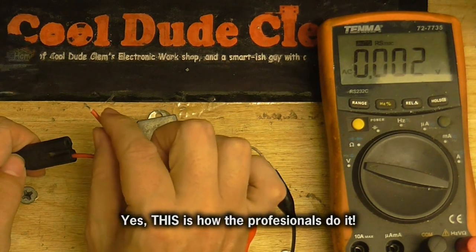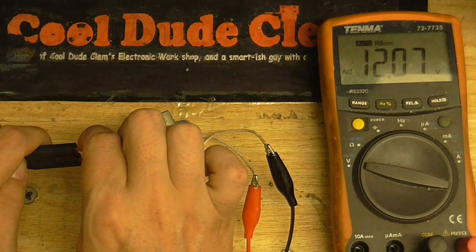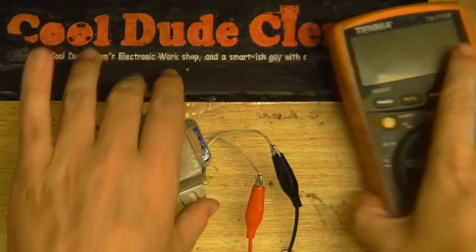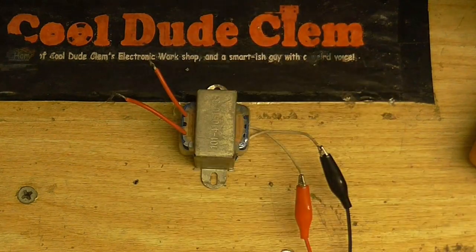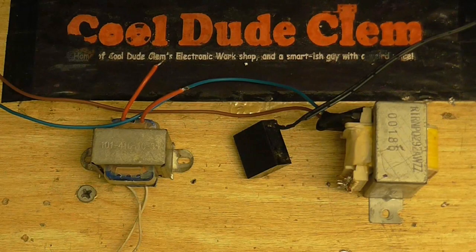It's actually 12.7 volts - a little bit more than I thought. If that were a 9-volt transformer, that would have given us about 11.4 volts when rectified. So I think the next thing to do is make the circuit that's going to apply power to these transformers when the computer turns on. I think it's about time to start wiring things up.